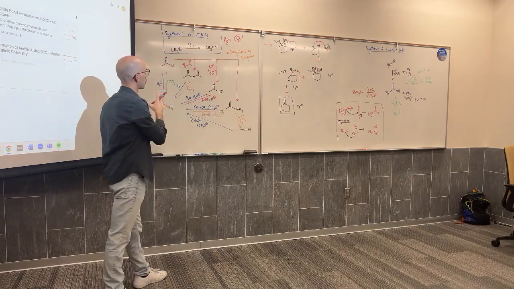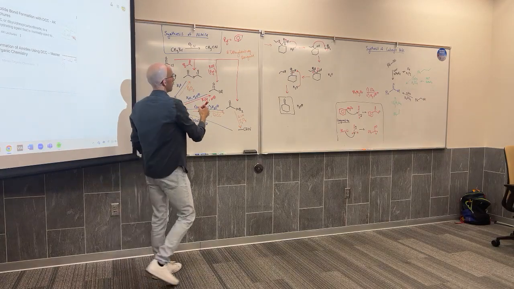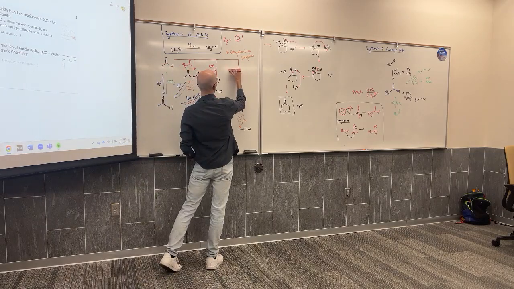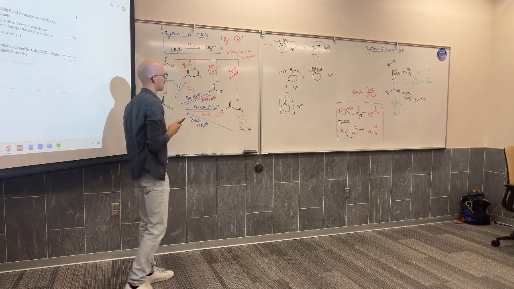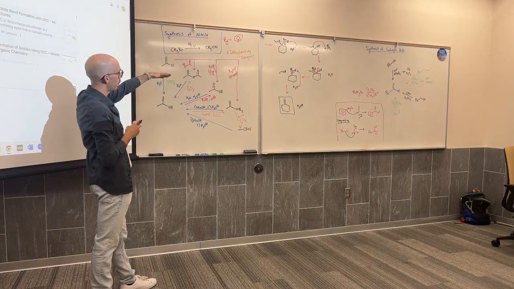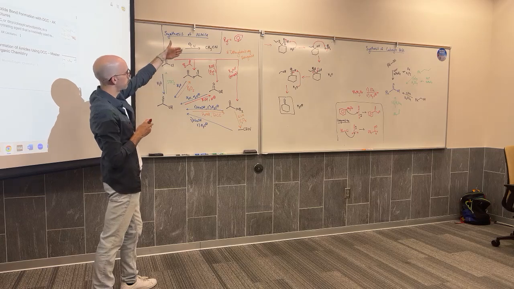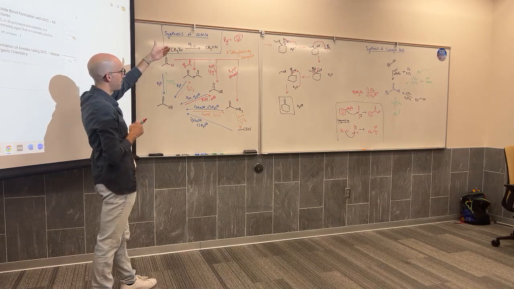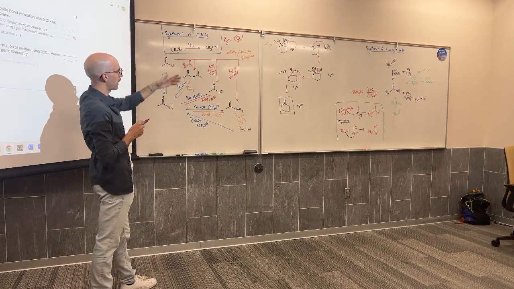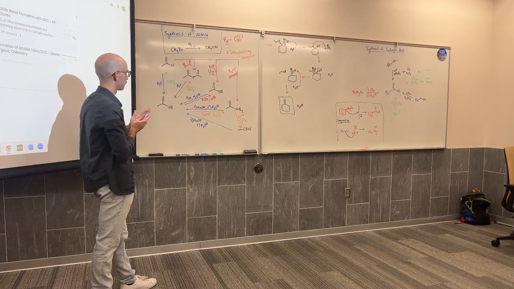In my last conversion, the acid chloride goes to the amide, and what I need here is whatever amine I want to make the amide from, and I need it in excess. I don't need to add pyridine like I do with forming the ester, and that's because an amine is just as good of a base as pyridine. So if I just add an excess amount of my amine, I'm good to go.